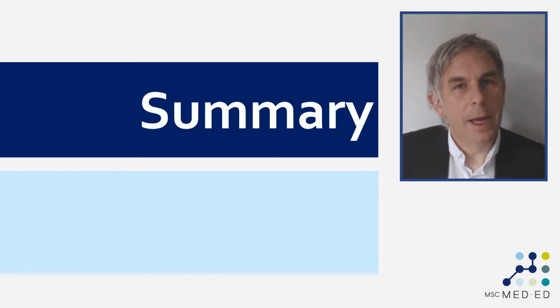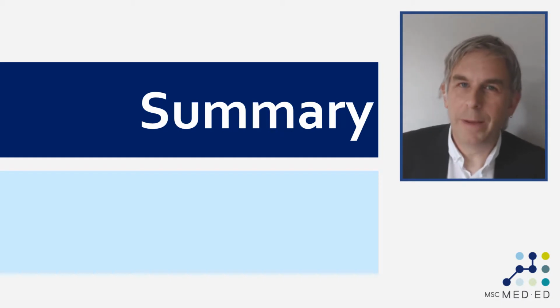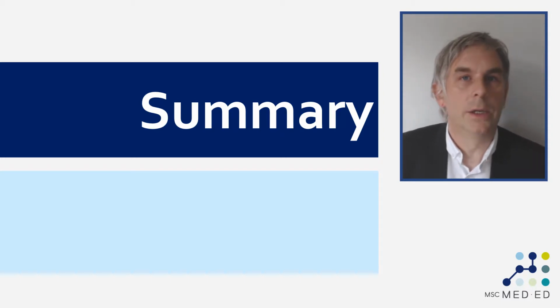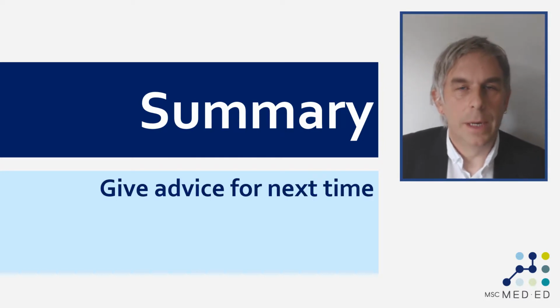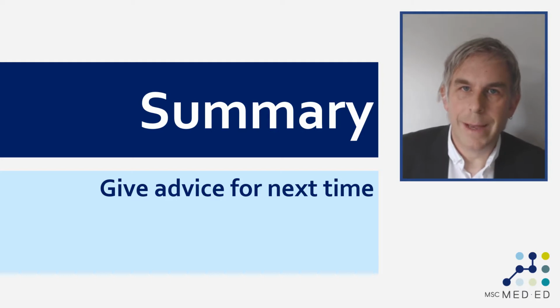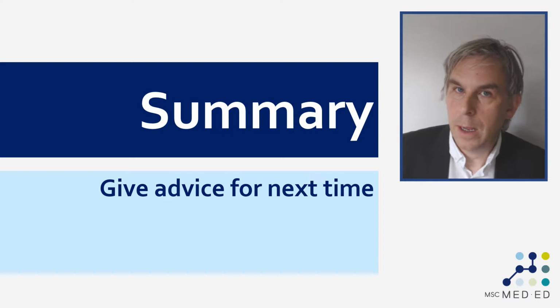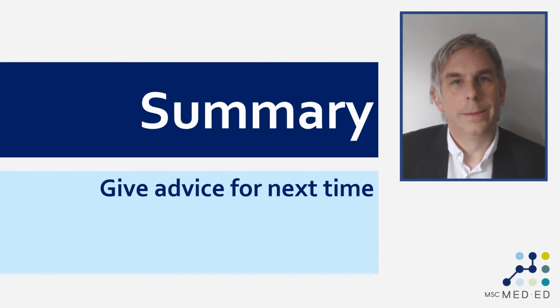Okay, a simple summary then of the principles of good evidence-based feedback that we've talked about in this video. The most useful one I can give you is that whenever you're writing feedback and whenever you're giving other people advice about how to give feedback, be that your learners or other markers or other academic colleagues, keep one simple principle in mind, and that is write the feedback as if you're giving the learner advice about what to do next time. In particular, giving them useful advice. If you keep that in mind, what do I want this person to do the next time they were to do this activity? You're well on the way.